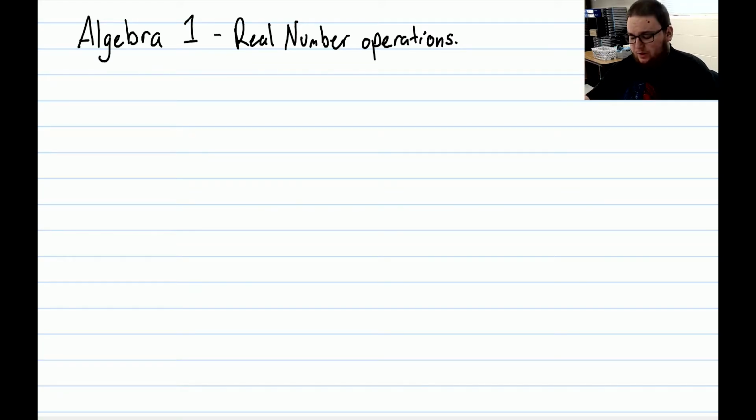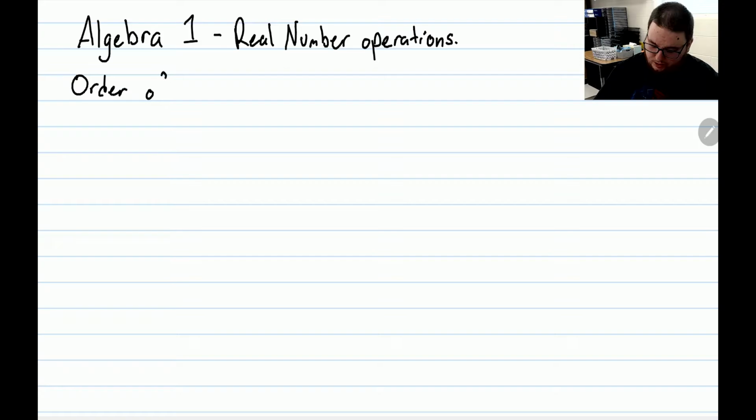Okay, so the first thing we're going to be doing today is going over the real number operations. So essentially we're going to be working on addition, subtraction, multiplication, and division. But you should already know how to do that since you're coming into ninth grade. So just to solidify some of the knowledge you already have, we're going to be covering the order of operations.